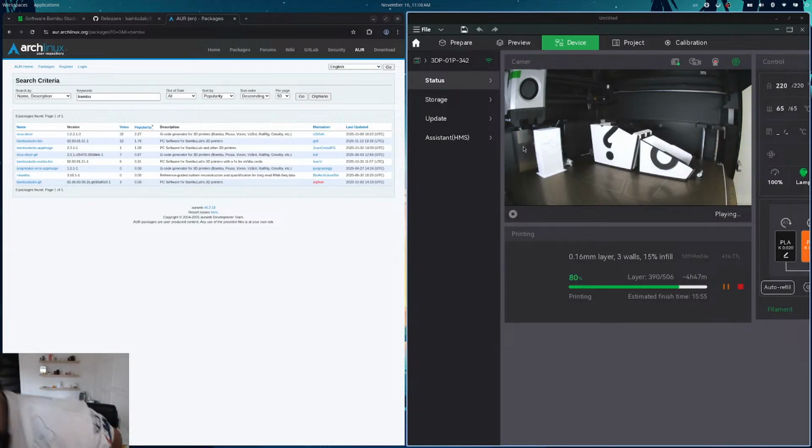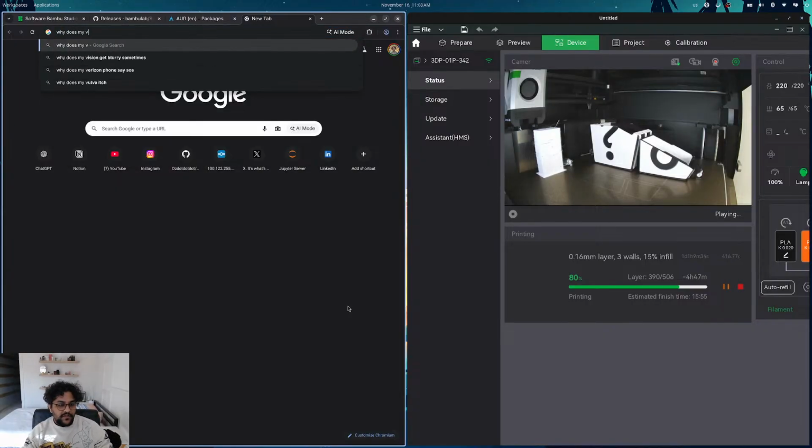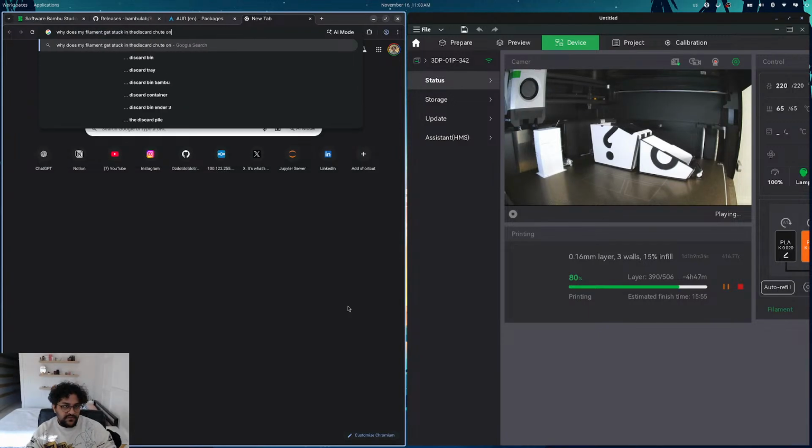That's still stuck. Gotta look that up. Why does my Bamboo filament get stuck in the discard chute?